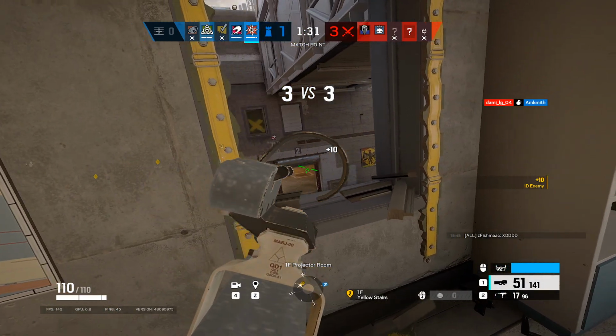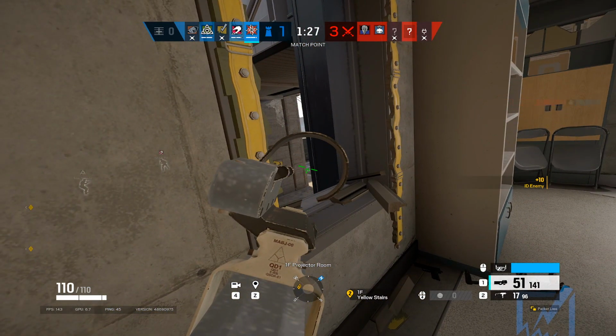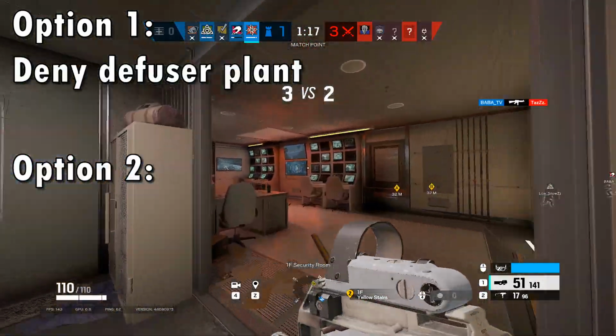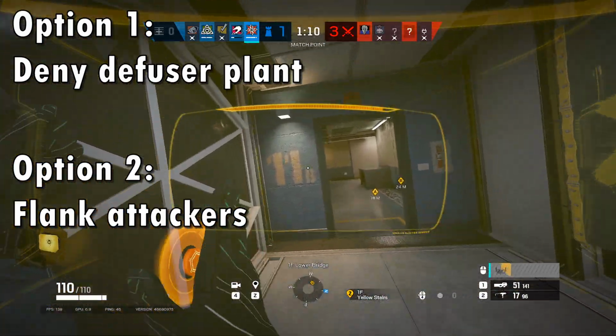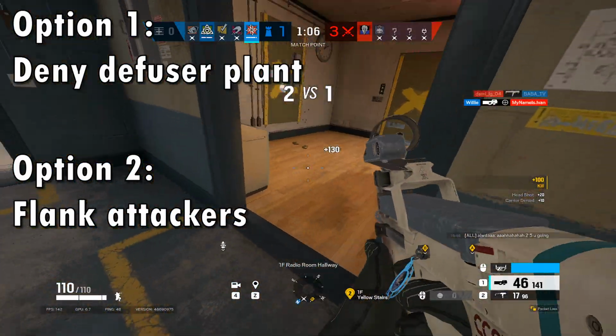By this point in the round, the defending team should be getting a lot of info from Solis on what kind of plans the attackers are setting up for. However, as the attackers draw closer to the site, Solis gets presented with a couple of options. Option 1 is to remain off site with the intention of being able to deny the plan, whereas option 2 involves Solis going on a flank, intending to disrupt the attackers before they even reach site. So then the question comes down to which should you choose, and frankly it comes down to weighing up your options and the viability of each strategy in the moment. So let's talk about that.